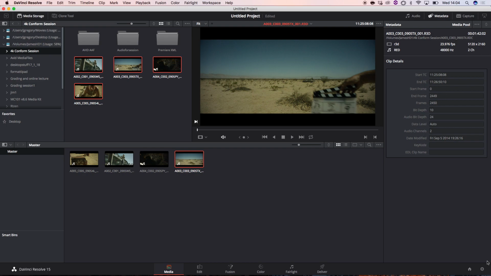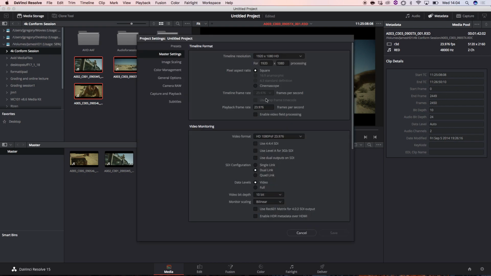So I know now, because I pressed change, that this is 23.976. I keep saying this every time, start with Resolve. The one thing that you cannot change once you start the project is the frame rate. In this particular instance, it is devastating to your projects if you mess this up. Absolutely devastating. If you get audio that is recorded at 23.976 frames per second, and you have video that's been converted to 25 frames per second, what are you stuck with?